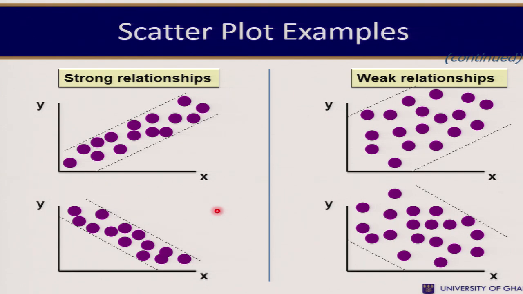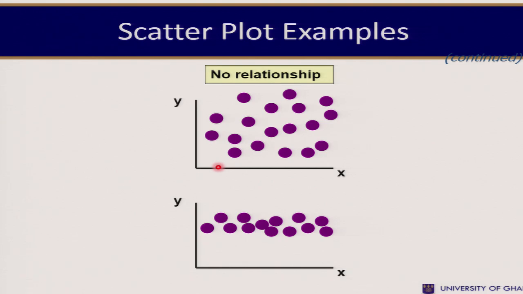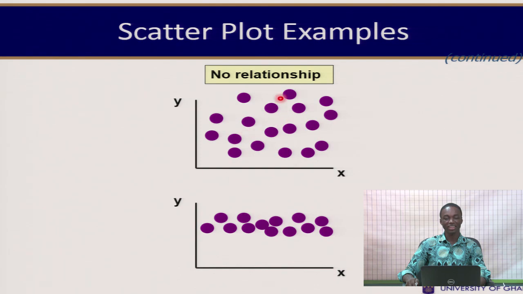A linear relationship can be strong or weak. In these first two examples, you could see that the scatter plot shows a narrower plot, which indicates a stronger relationship between the variables y and x. This one shows a broader plot, and it indicates that the linear relationship is quite weak. That is, the relation between y and x is weak. In this situation, we can see that there is no relationship at all because it doesn't follow any linear format.